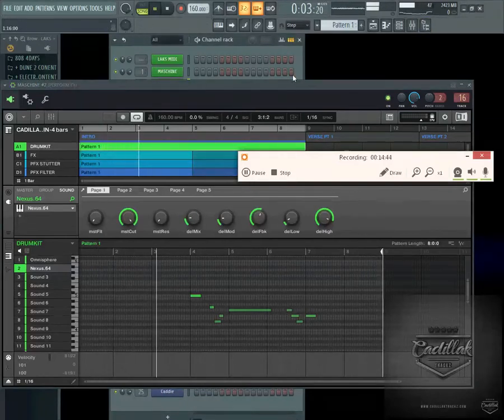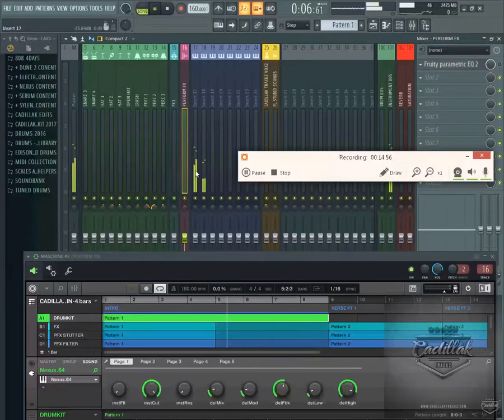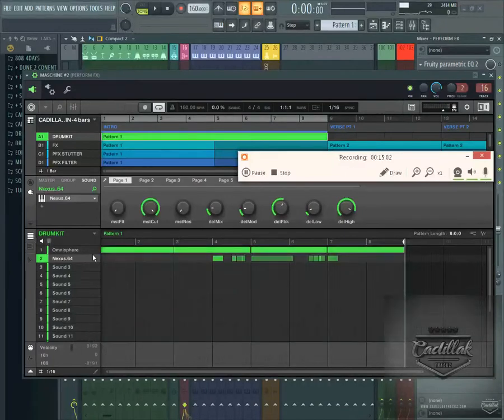And you can see on the mixer, I should turn this down. And you can see on the mixer, it's coming through two different channels. So I did recommend y'all not to, actually, you can keep it here on Maschine, but for the sake of CPU, I guess I'm gonna go ahead and convert these into audio.